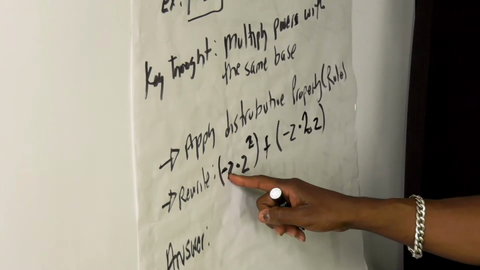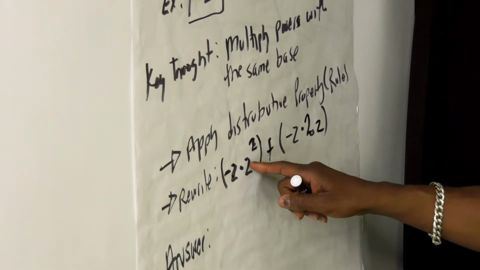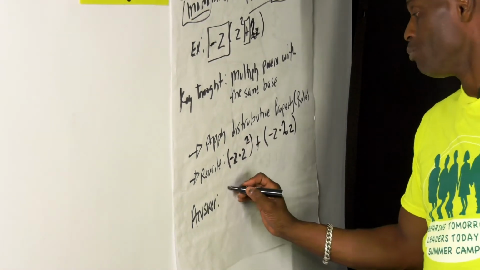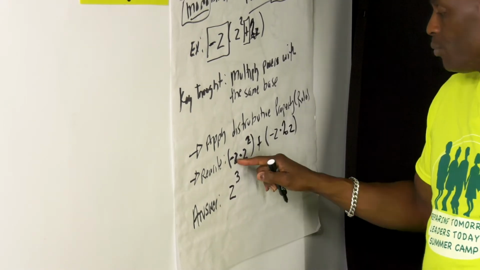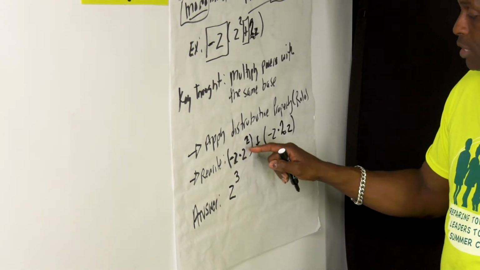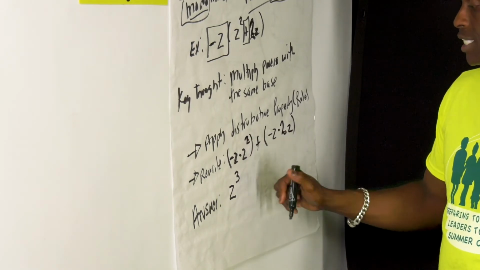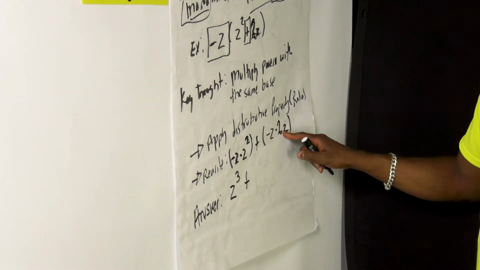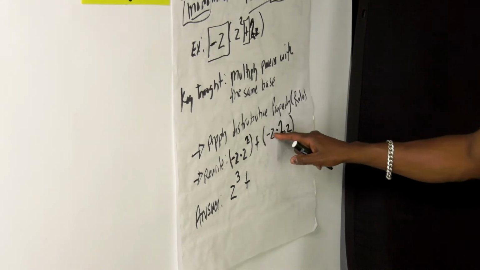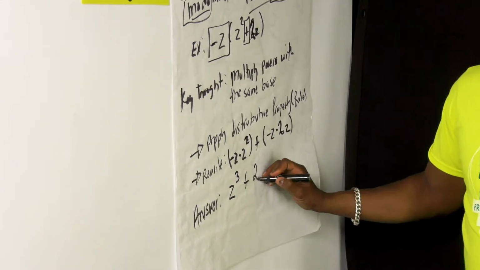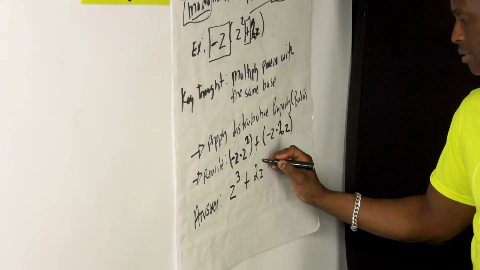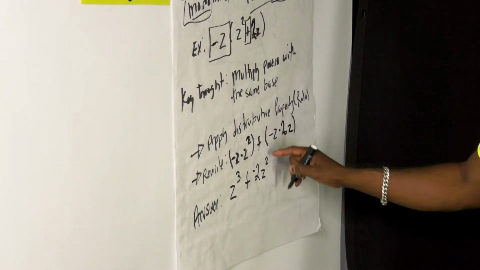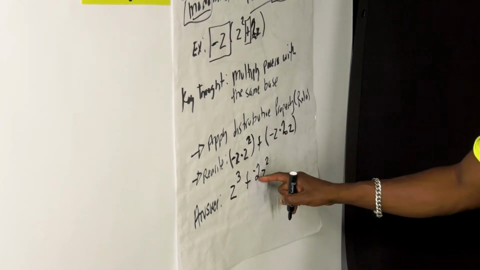It'll be negative z. And what you're going to be doing here is, z here is to the second power. We're going to add another z, which is actually adding another power, exponent here, which will be written as z to the third power. We took this one z and we increased it here by the exponent. So now z to the third power plus over here we have negative z times 2z. So this would be written as 2z squared. So when we write our answer, because we have the negative, put that in there. So it'll be z to the third plus negative 2z squared.